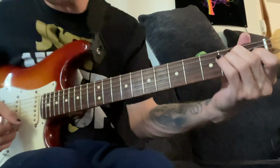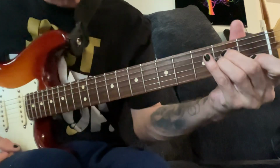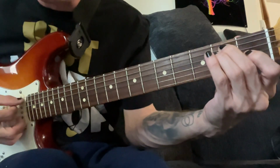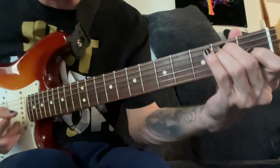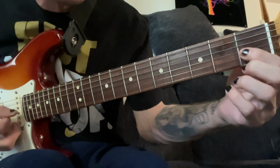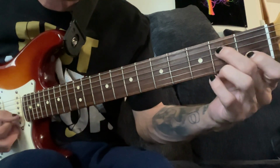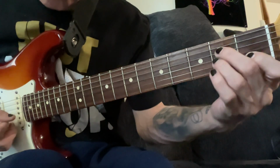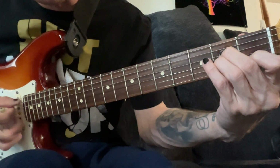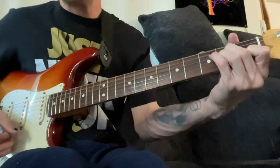And then now what we're going to do is an A minor chord, which is really cool because we're just taking our E major shape here and dropping it down a string set. What I mean by that is everything goes down a string. This 3rd string drops down to string 2, and our 5th string drops down to string 4. So far we've got that, and then our 4th string drops down to the 3rd string. We want to hit 5th string, 4th string, 3rd string, 2nd string. So we've got that.